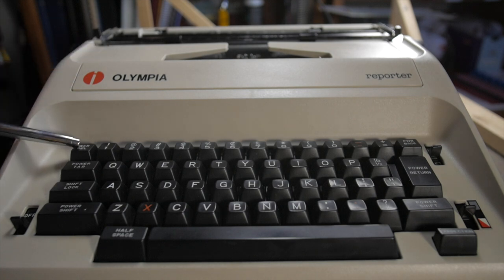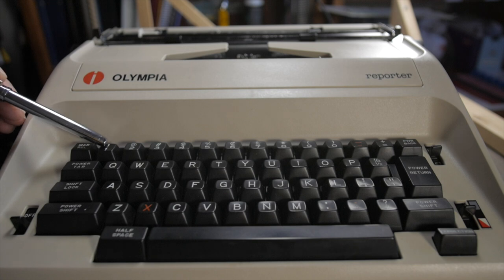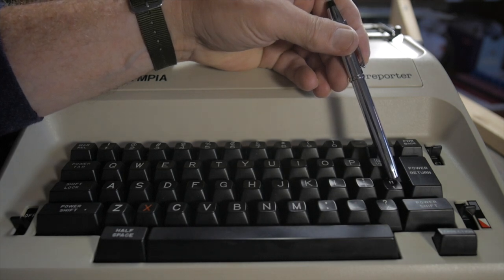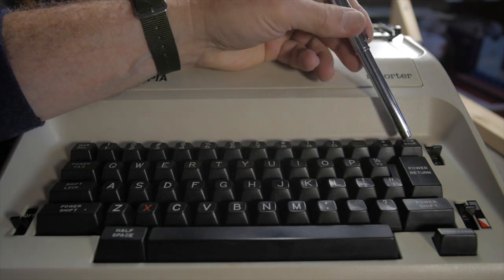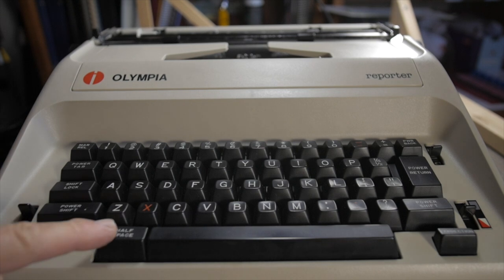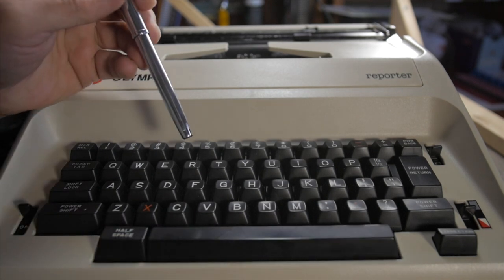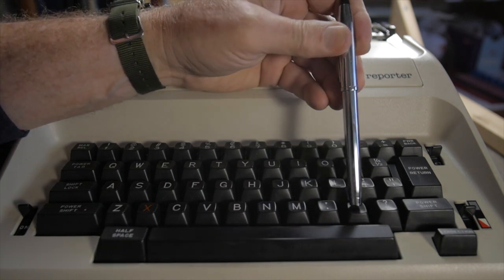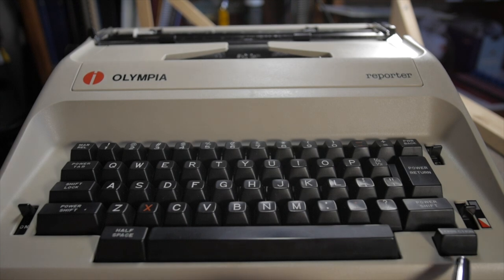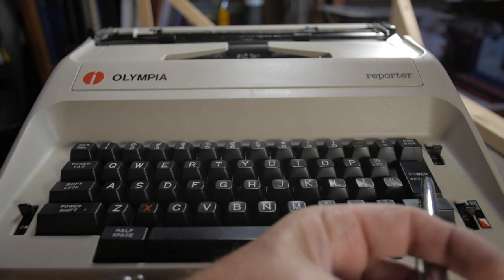It has margin release, a standard American-style keyboard layout - modern electronic or electric typewriter layout with the number one and exclamation mark. The apostrophe and quote mark are over on the right side like a modern keyboard. It has plus and equals, a power backspace that works repeatedly, and a mechanical half-space feature so you can mechanically drive the carriage a half space at a time. There's a power space bar, and the keys labeled in orange - the dash/hyphen, the period, and the X - are repeat keys that will repeatedly type those characters for strikeouts and lines.